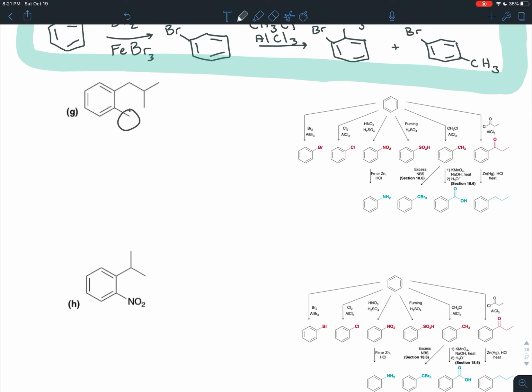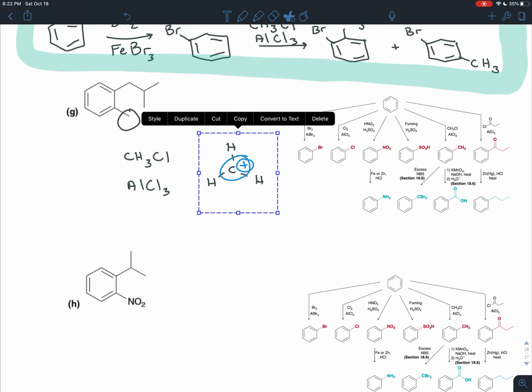If we're just putting a CH3 on the benzene ring, then we could do Friedel-Crafts alkylation. You could take that CH3, instead of going to benzene, have it going to a chlorine, and then AlCl3. And the reason why you can just do regular old Friedel-Crafts alkylation is because you end up forming the CH3 intermediate that has a positive charge. You end up forming that electrophile. And there's no way that that carbocation can rearrange. So that's perfectly fine. The benzene ring will attack that carbon, and you'll get the product you want.